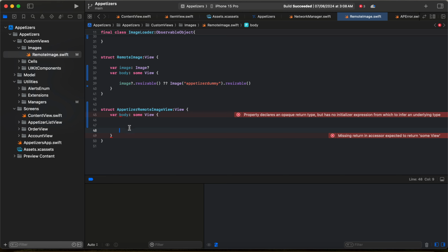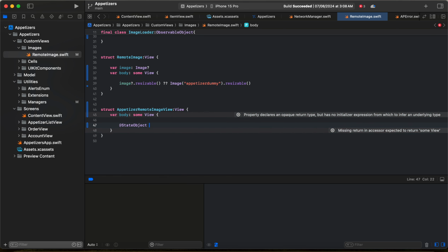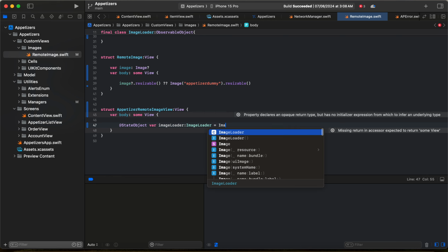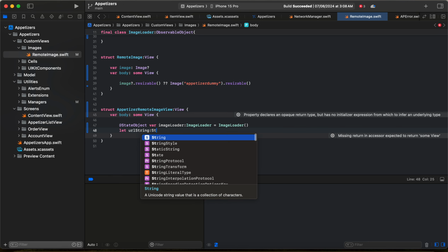For that, first of all, we have to have a state object of image loader, which is the class that we have created, of type image loader equals image loader, and we have to have a URL string of type string.